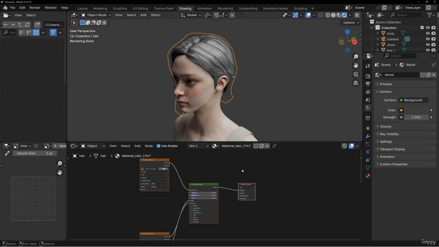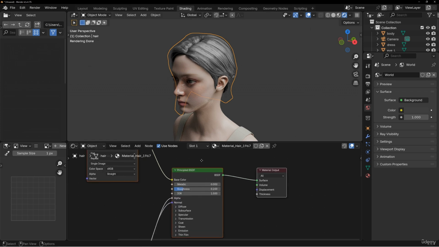Within the shader editor, you'll find a node called Principled BSDF. This node is central to determining the material's texture. Inside the Principled BSDF node, there are numerous parameters. Locate the parameter labeled Roughness among them. Adjust the roughness value while viewing the 3D viewport. Remember, the hair has 2 materials, and we've only adjusted the first one.